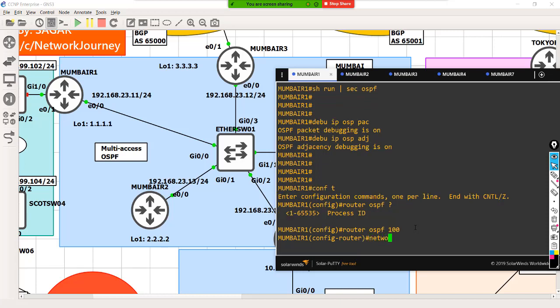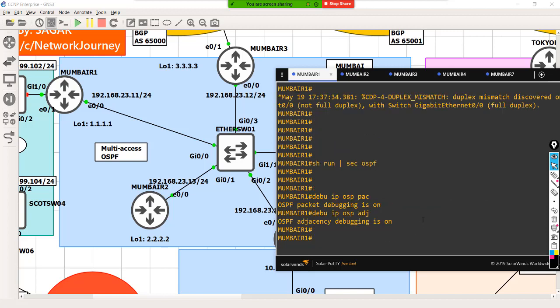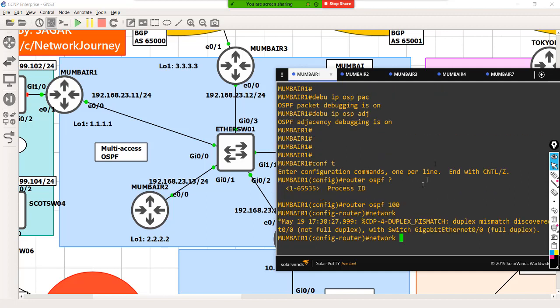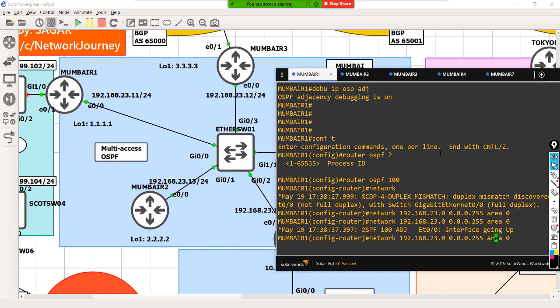Now what are the two networks that I want to advertise here? From my configuration, it would be this, which is a /24 network. And as we know, in the case of OSPF, it's a wildcard mask. What is the area? Area is 0. And you can see the adjacency neighbor interface going up.